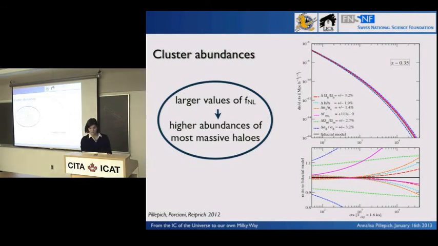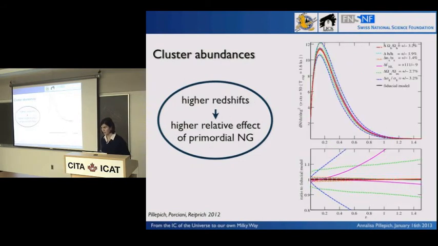But then, if you don't fix the redshift, but you look at the redshift distribution, for example, this is the typical redshift distribution of my clusters, and this is how primordial non-Gaussianity changes it. But you can see the effect is totally degenerate with sigma 8, which will do the same exact thing that you were saying, like starting from a higher level and then evolving nonlinearly from there.